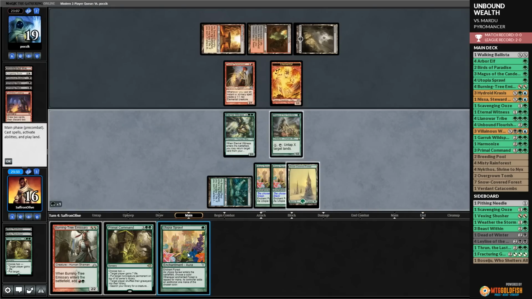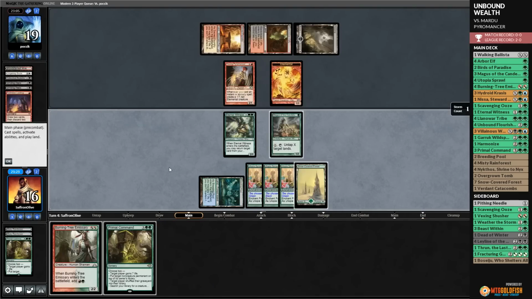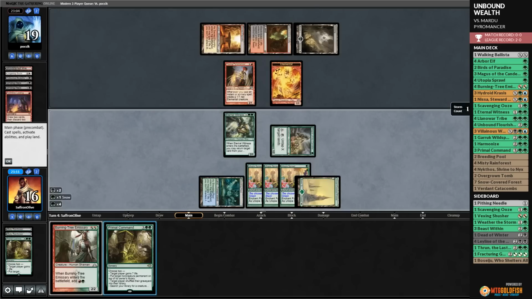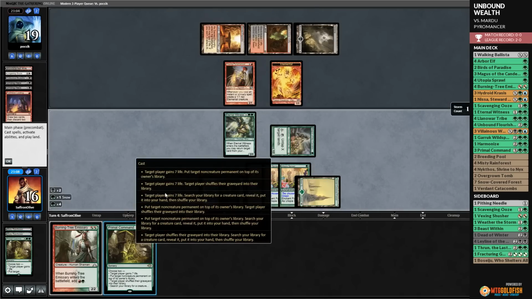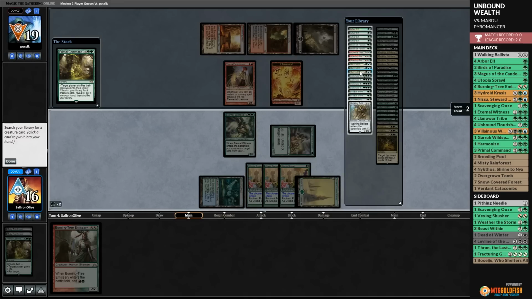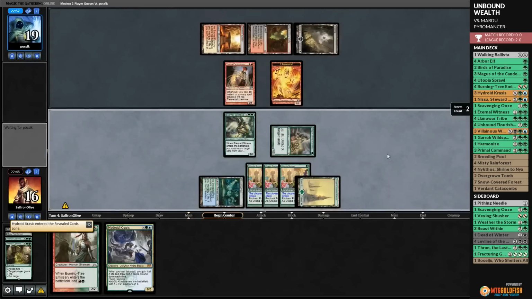Well, let's Utopia Sprawl. On green. That is a powerful land. Tap. Untap. Tap. Primal Command. So target player shuffles their graveyard. Search for a creature. So shuffle in our opponent's graveyard. We will search for Hydroid Crosses. Pass the turn. Alright, no discard.